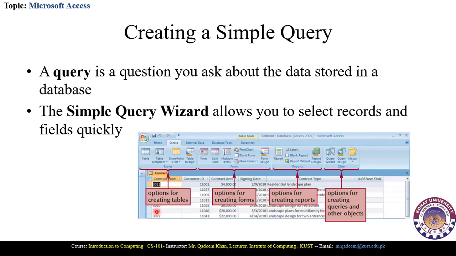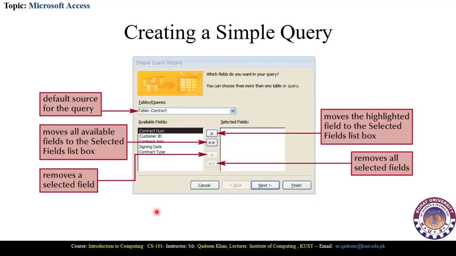Now, creating a simple query. A query is in fact a certain programming statement which retrieves or processes the database. A query is a certain question which is asked of the data stored in the database, and the simple query wizard allows you to select particular records here. Now, to create a simple query, we just need to create a new query.